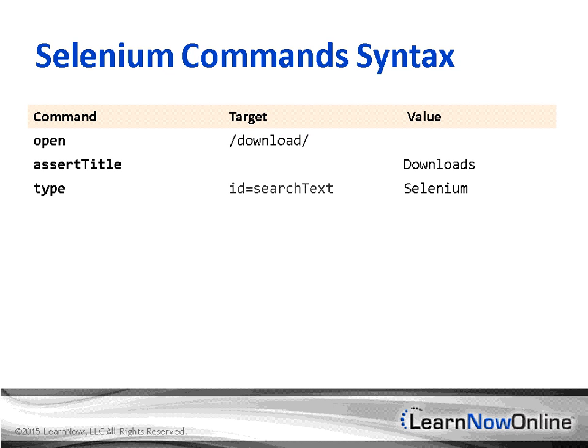Selenium commands have three parts: the command itself and two parameters which are optional. The first optional parameter is the target of the command. It will be a Selenium locator used to find a UI element on the page. The second parameter is a value or a text pattern. It is used as the expected result for an assertion or as the input for a field or selector on the page.